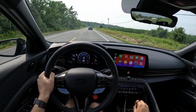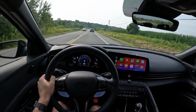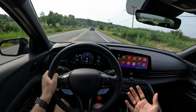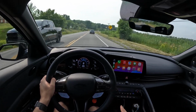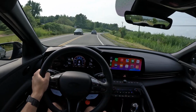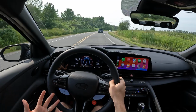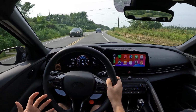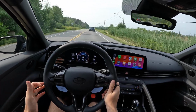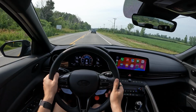For those of you that don't know, I actually owned a 2018 Hyundai Elantra Sport for about 5 years, and I sold it recently just because I was never driving it, so there was no point. But honestly, the ride quality feels a lot the same. I'm just feeling the road a little bit more because of these racing seats. And that's what I want from a car like this. If it's going to look track oriented and be marketed as track oriented, I want racing seats, and I wouldn't take it any other way. If they offered a different type of seat, I wouldn't take it. I absolutely love the racing seats.